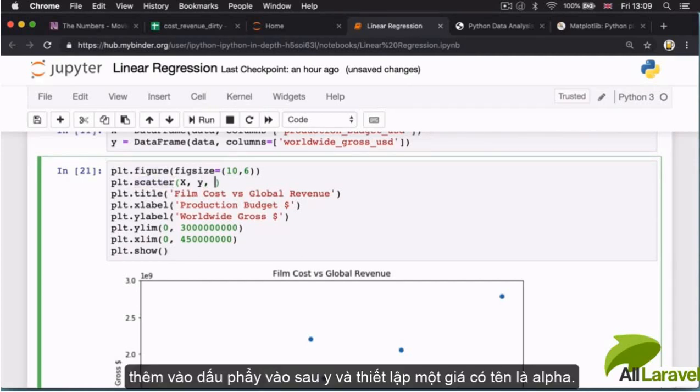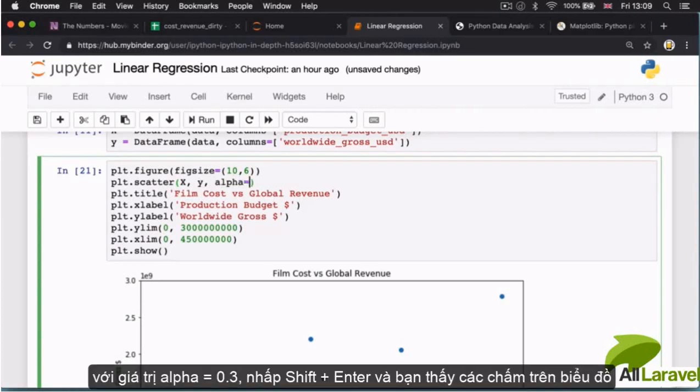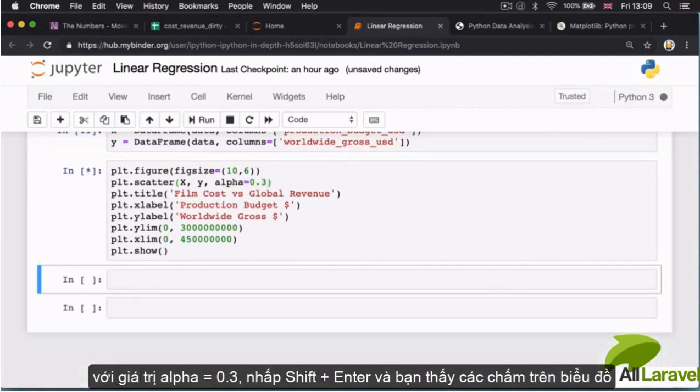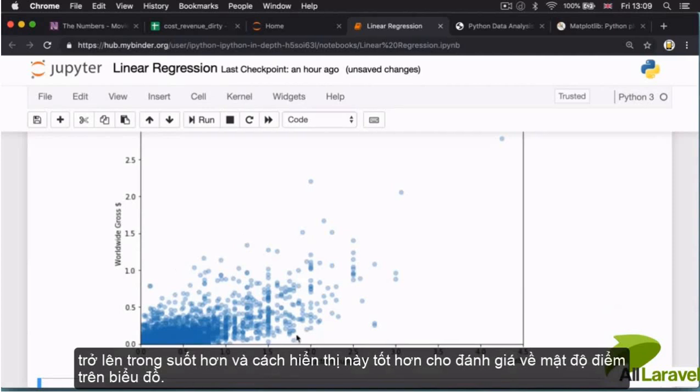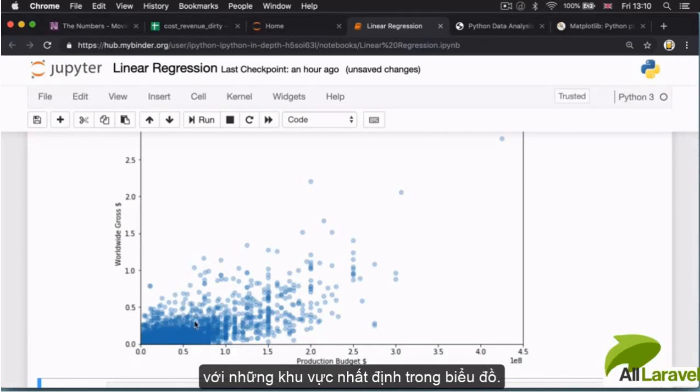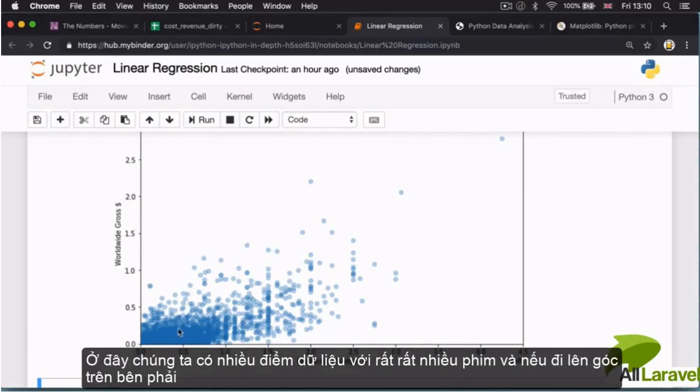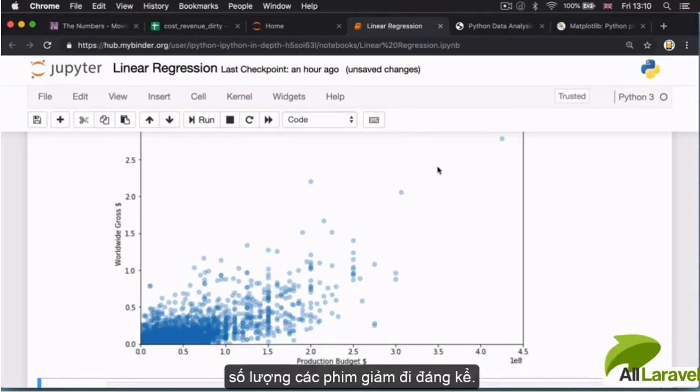And we can do that by putting a comma after the y and setting something called the alpha value. So by setting alpha equal to 0.3 and hitting Shift Enter, we'll see that our dots have become a lot more transparent. And this will give us a good appreciation for the number of data points that we have in certain areas of the chart. So down here, we have loads and loads of movies and loads of data points. And as we go to the top right, there's fewer and fewer films.